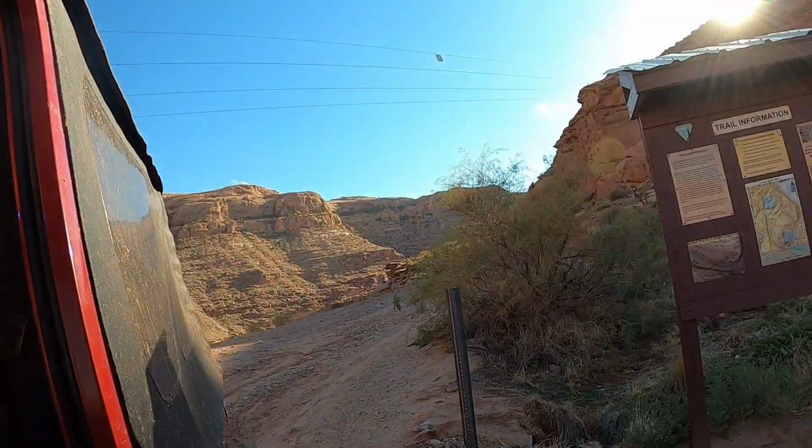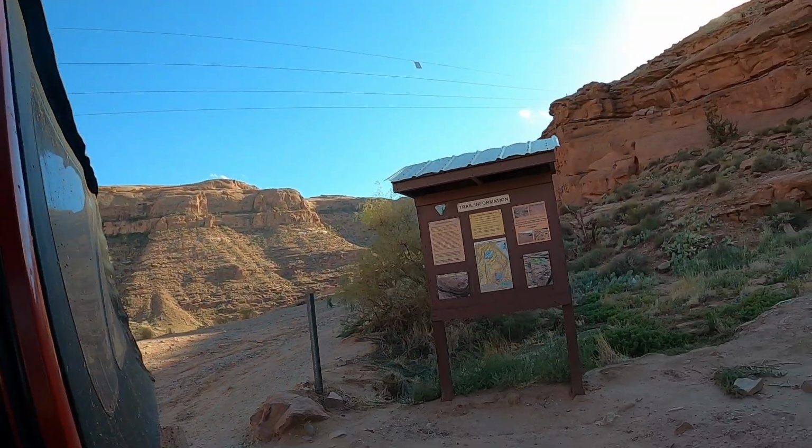And let's see what this sign says. Oh, we got trail information right here. All kinds of good stuff. You know, what else do we got down here? Looks like there's going to be one more sign.